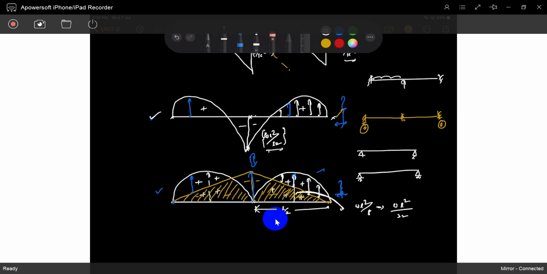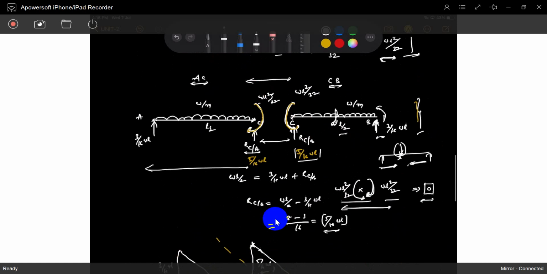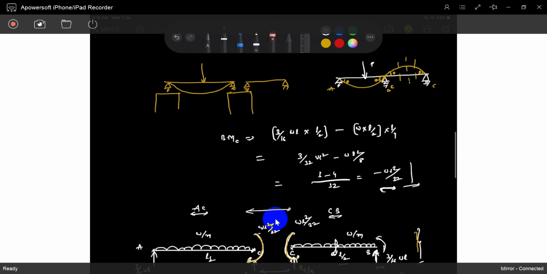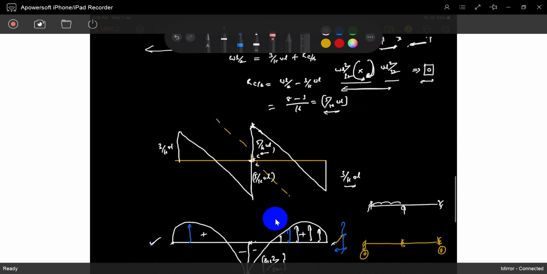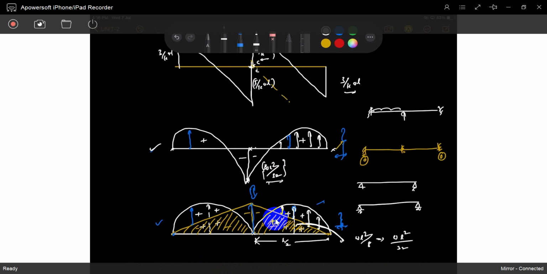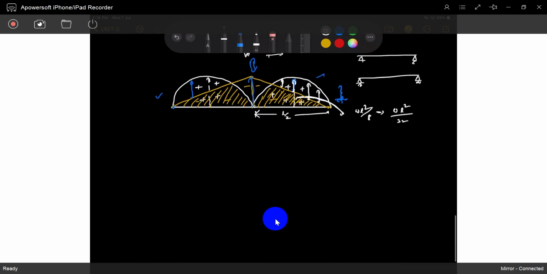That's the story I wanted to tell you. This is also one fixed end, and this is also one of the continuous beams. But you can solve it as only one extra equation is required. That's why we solve it with some other method. So I will show this same problem in the next method. What is that method to solve the continuous beam? That is called the three moment method.